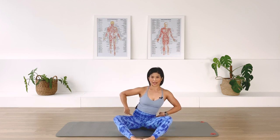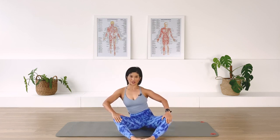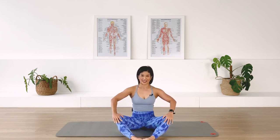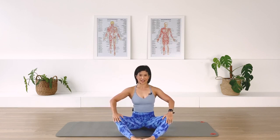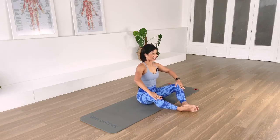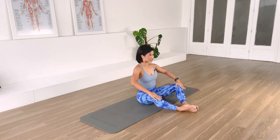So your pelvis is anchored firmly to the floor. And come back to center. And over to the side. So gliding the ribcage and center. Over to the side as far as you can and center. And out and center. And a slide and center. And a slide out. Good. And come back to center.